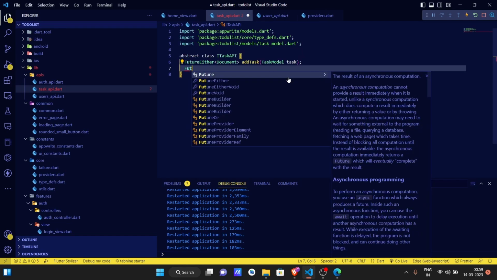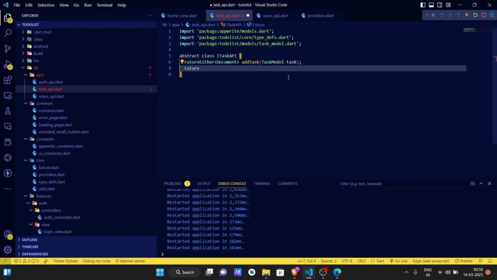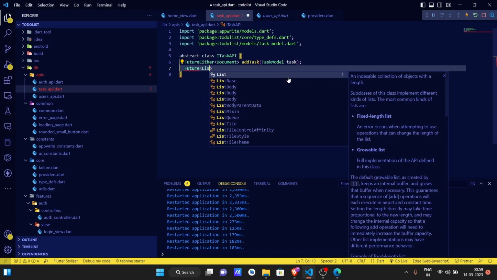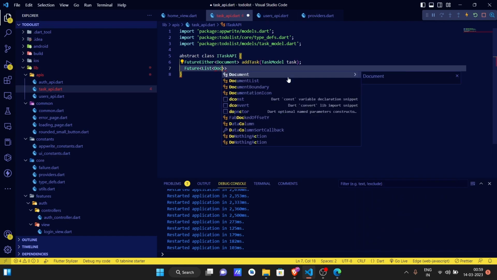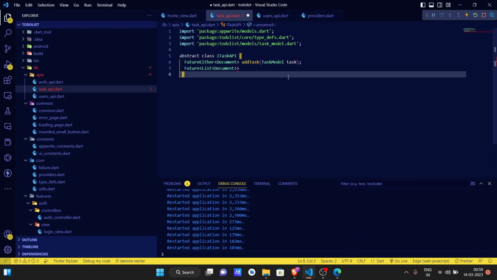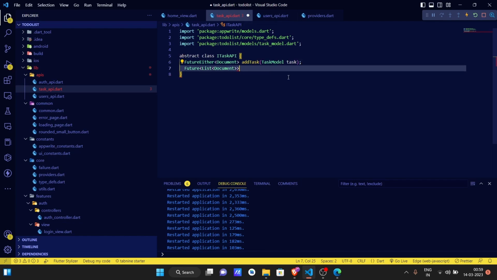Now we need to get user tasks, so it will be Future list of documents, getUserTasks.